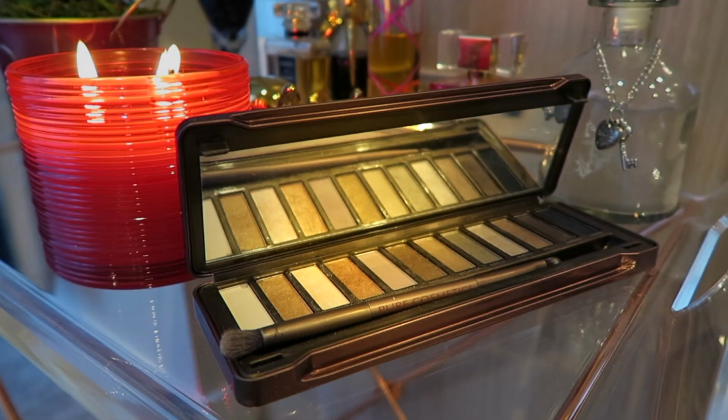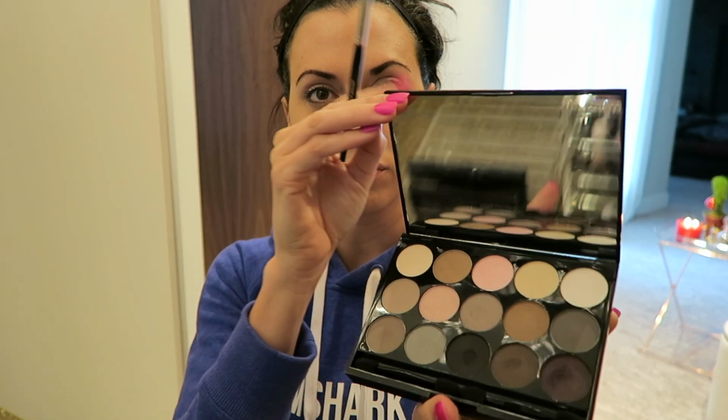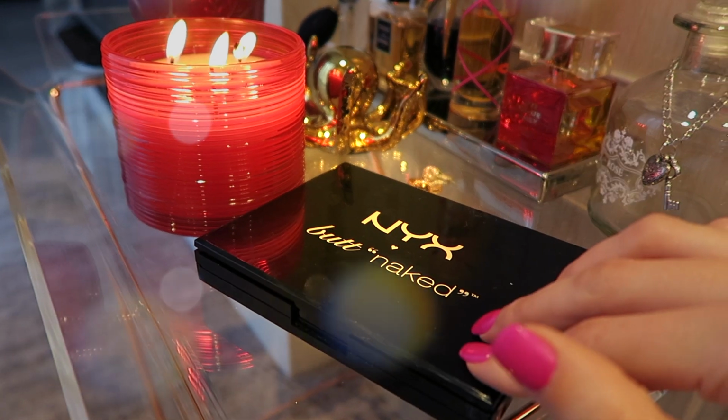Now for my lids, I used my new palette that I got in my FabFitFun box paired with my NYX Butt Naked palette, which I love every color on that palette. It's so pretty and so festive with the glittery colors and the pink. I love it. So I just went in with a pink natural color on my lid first, and then I go in with a darker mocha color in the crease, and then I go back in even more into the crease to give it even more depth with a black color.